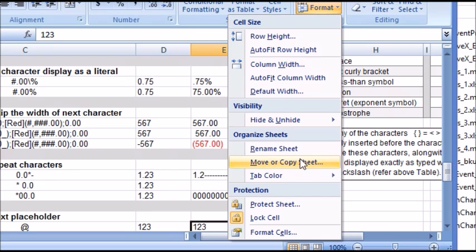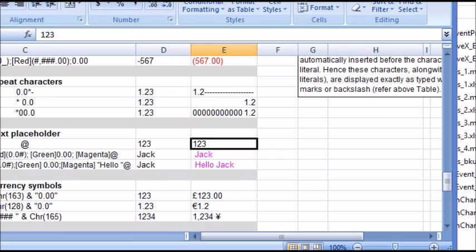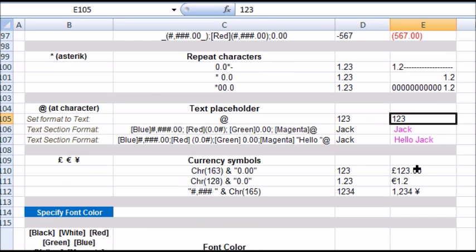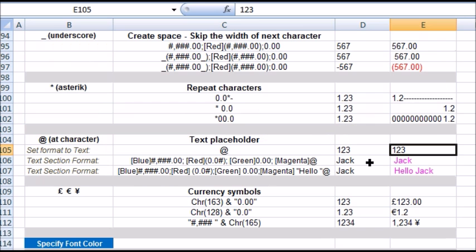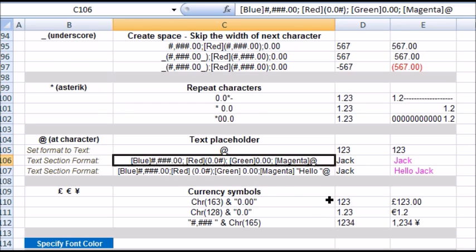If we see through the Format Cells dialog box, you can see the format is the text format. We have used this format code here. As we had explained earlier, there are 4 sections.